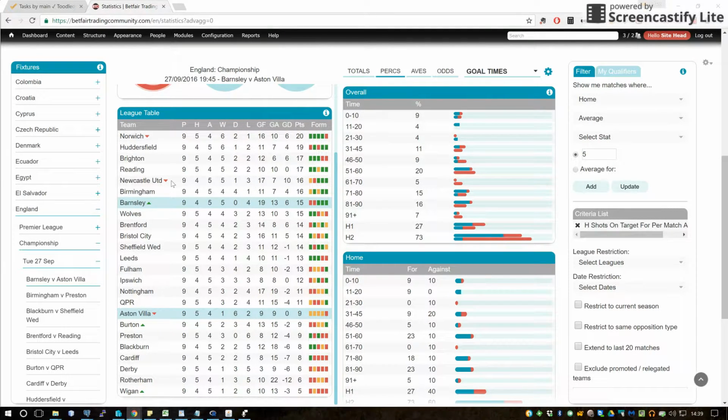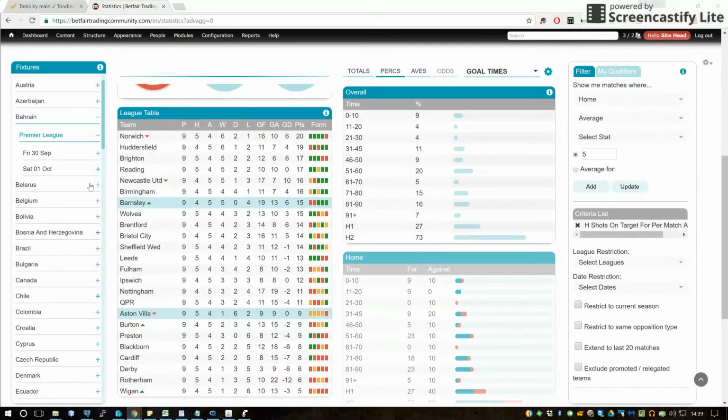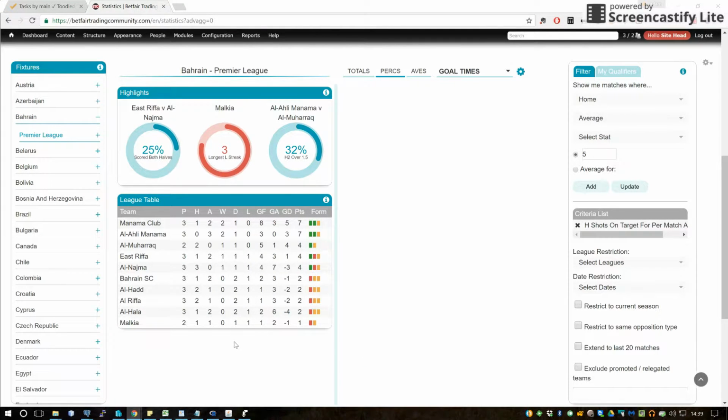Now, we only compile stats for leagues that are on Betfair for obvious reasons, so you will get cases where you don't see these green and red markers on the league table, like for example this Bahrain league here. The reason for that is because we're not really interested in the lower leagues in that country, we're not capturing data for them, and so we don't have any data to reference to show which teams have been promoted into the league this season. And obviously their Premier League is going to be their top league, so you're not going to be getting teams relegated into this league either. None of that should really matter from your point of view because you're not going to be getting any data for different leagues for these teams, if you see what I mean. So it's not going to affect the results that you're seeing in the software.